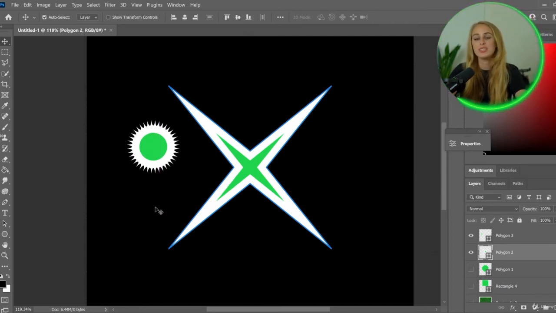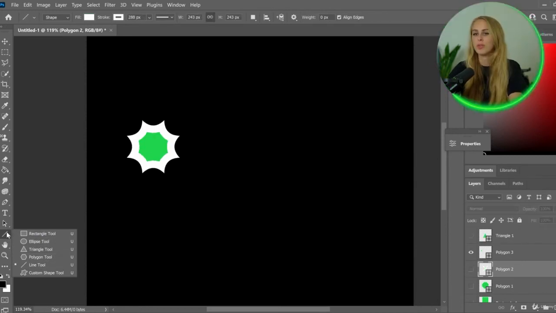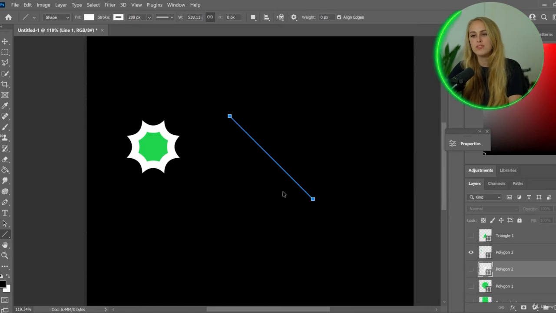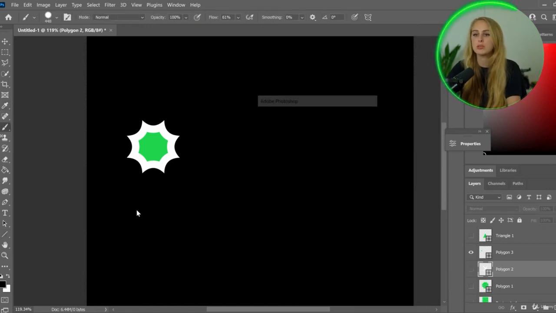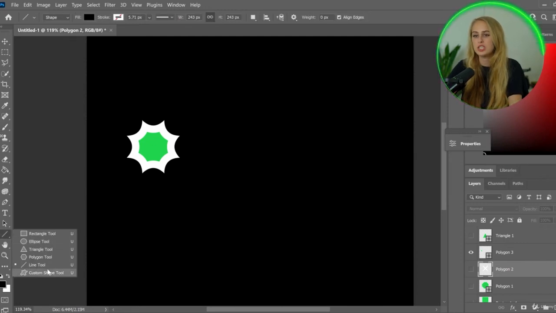And so great job. You just learned already the rectangle tool, the ellipse tool, the triangle tool, the polygon tool. Another option within the shape tool is the line tool. I don't really use this one very often, but it is an option within shapes. For some reason, I always gravitate more to the brush tool and just pressing shift rather than using the line tool. Or I would use the pen tool probably before I use this line tool in the shape section. So I'm just going to skip over that one.